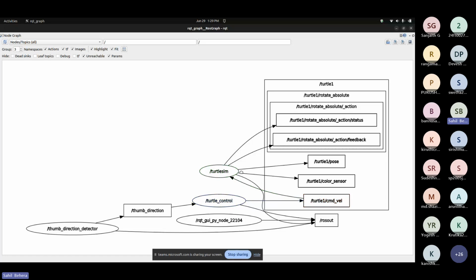Then it gives a message to turtle sim to move the turtle, which updates its pose and status, and it's also giving feedback. So that would be the architecture explanation for this one.